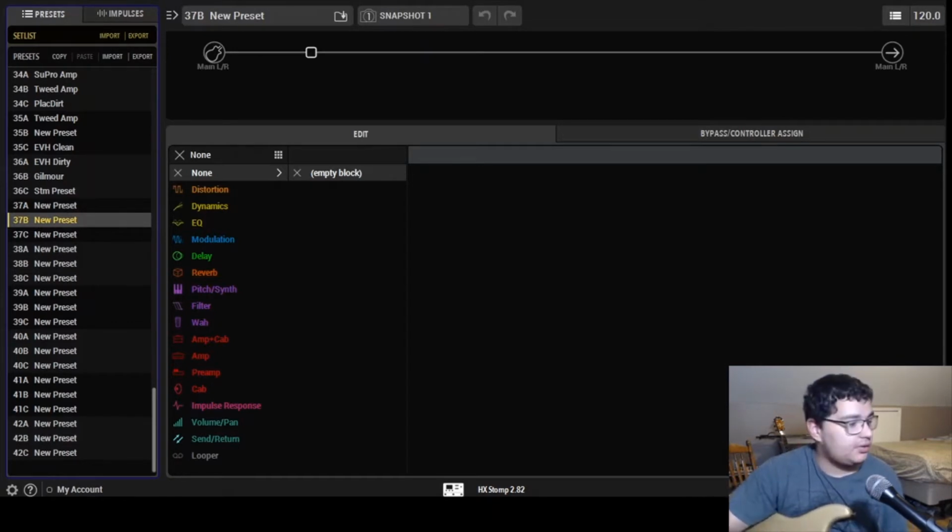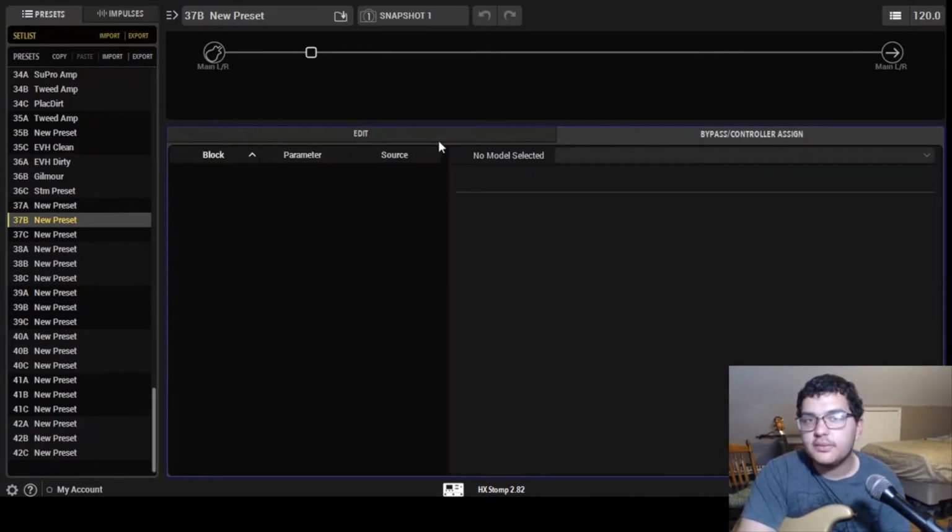So I'm just going to go through right now and show you exactly how I would go about setting up a preset, particularly the preset that I set up for A Change in Nature. So I got all my presets here on the left-hand side. And up here I got my effects chain, so I can put six effects blocks here. It's just the main input, main output. And then I got my list of effects down here, and I can assign it to a controller over here.